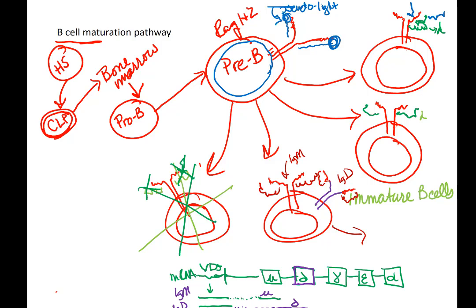Heavy and light chain. For IgM to be IgM, it has to have a heavy and a light chain. If it just has a pseudo light chain, then it's just the heavy chain, the mu heavy chain. And the heavy chain has a variable and a constant region. All we do is take the same variable region that we created for the mu heavy chain, snap it onto a delta heavy chain, and we have an IgD antibody.